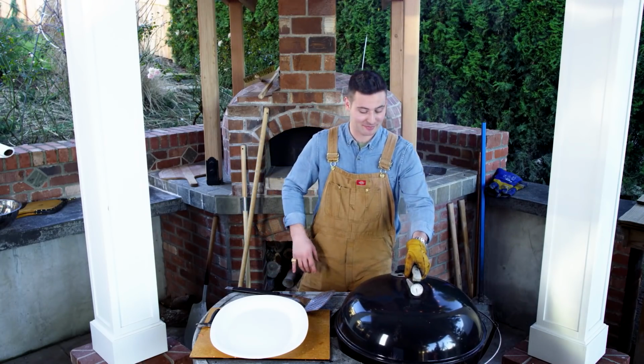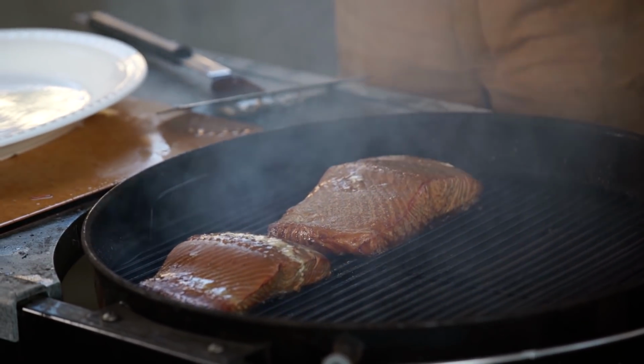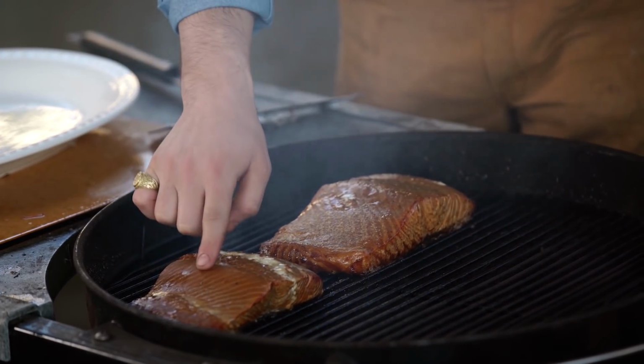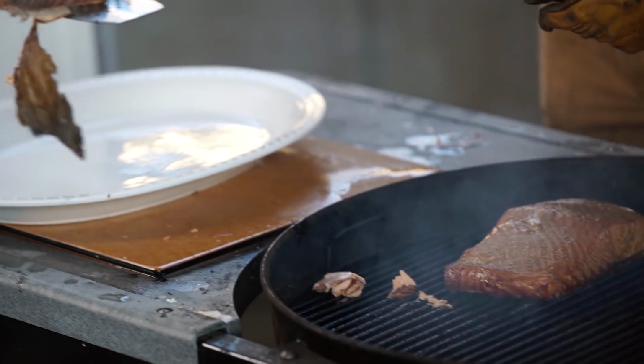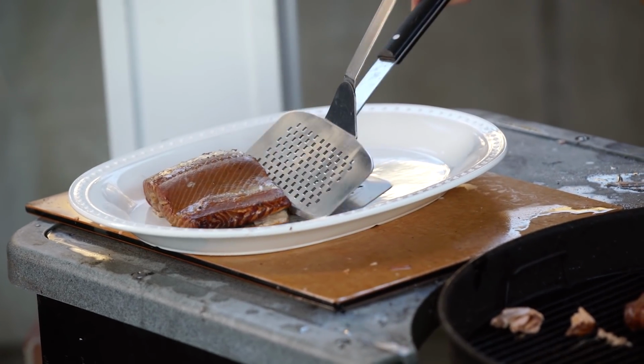All right, it's been about 25 minutes. Gonna check these guys. I'm just gonna take my finger, and I love it medium rare, so it's nice and moist feeling. These guys are ready to go, so I'm gonna take this off. Woo! Oh, the skin is just falling right off. Beautiful. Look at that guy.